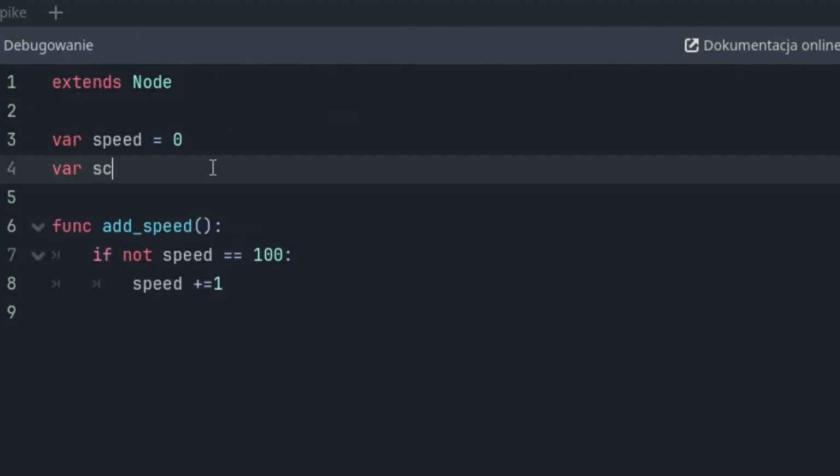Then we are going to write some script for the score, obviously in the global code.